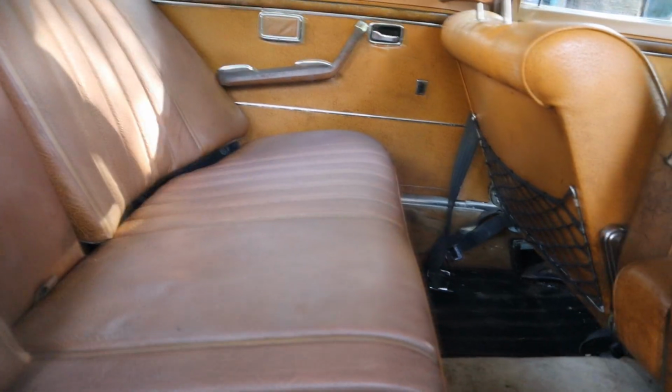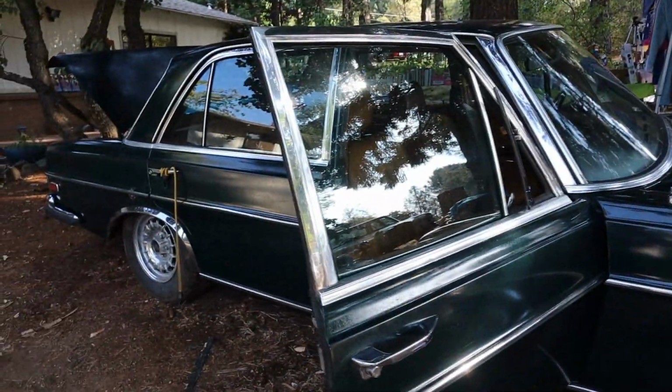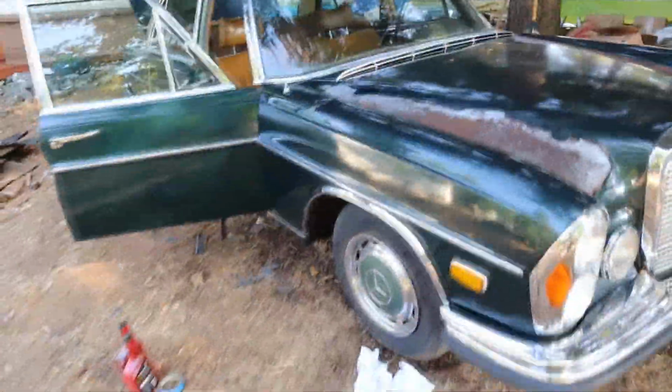Oh, headliner. Headliner is in pretty filthy shape. There is a tear here, see, and a tear up front, and also no sun visors, they've been taken out. So headliner is obviously got to be addressed. I'm not sure what else to talk about on the car really. Like I say, the floor's good. We got that one big hole on the front there that I don't think is a deal breaker because of the type of car it is.